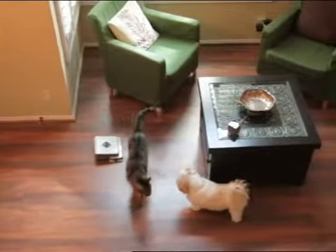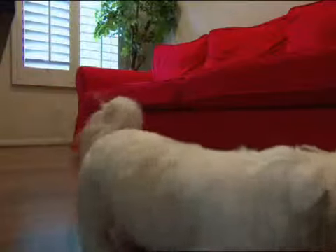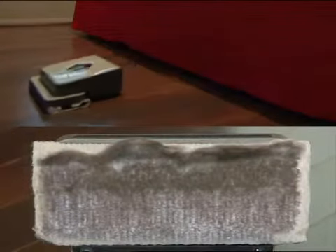The mint is great with pet hair. My coffee table has a very small ledge underneath it, and it just zoomed right under there. Same with the couch — I even have a slipcover on my couch, and the mint was able to get under that slipcover, sweep all underneath the couch, and come out looking like it had a spare pet with it.